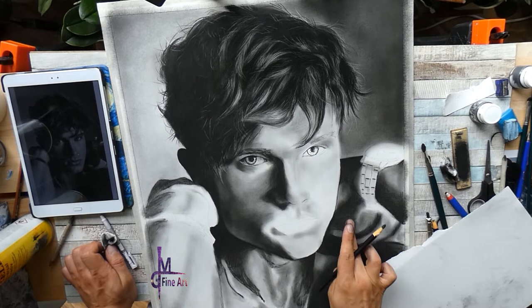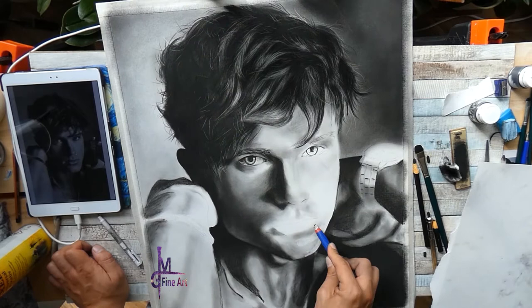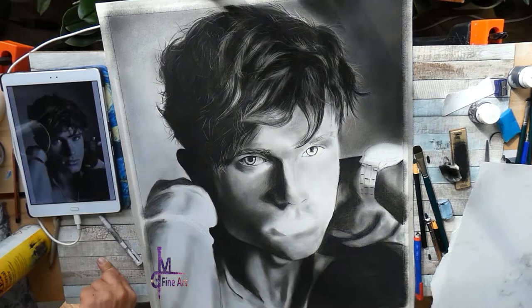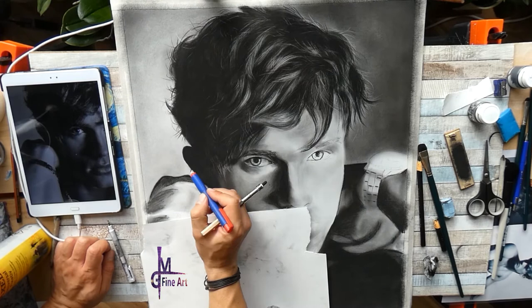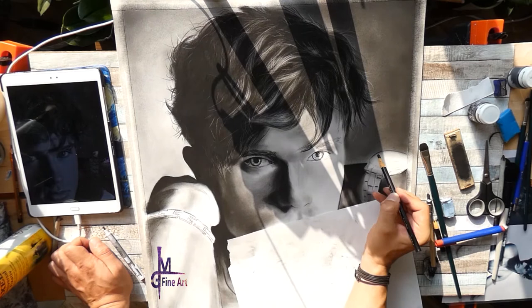When it comes to hairs, you might notice from comparing the reference photo and my drawing that I do not take much care that every single hair strand looks exactly like it does in the reference photo. This is not really important in my opinion — it still looks like a haircut and it looks like hair, and that is the most important thing. That it looks like hair and a natural haircut. Whether it looks exactly like the reference is not important to me, because once you run your hand through your hair it looks completely different anyway.